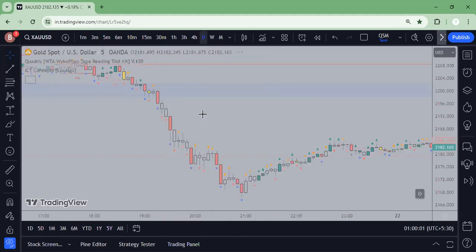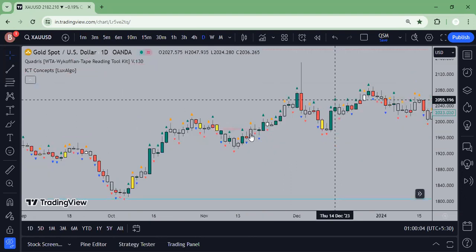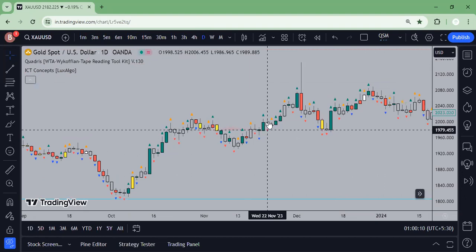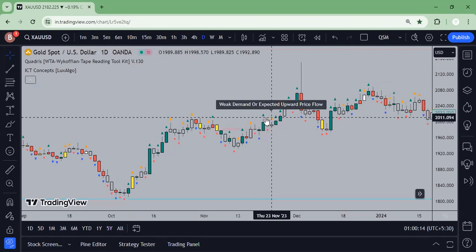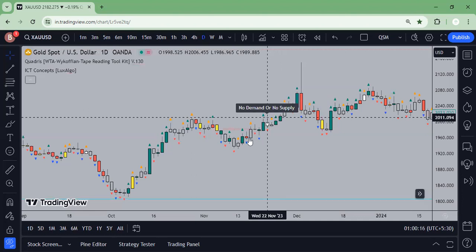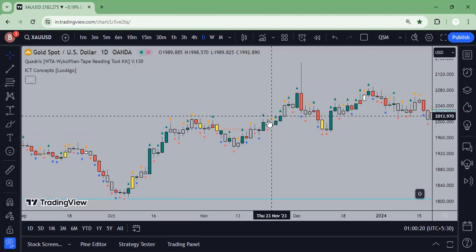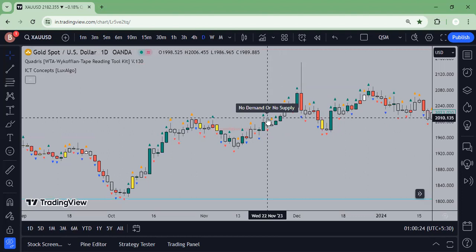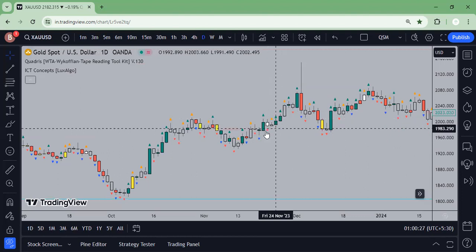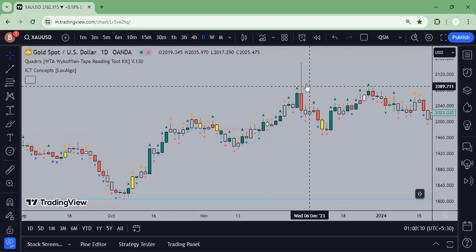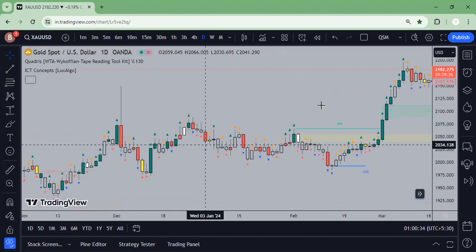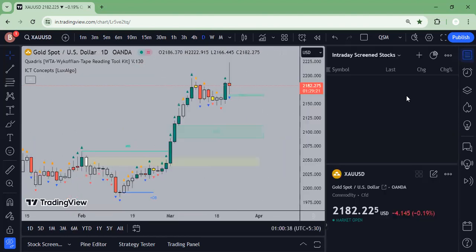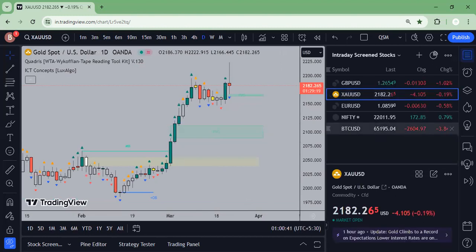Even if you go to one on a chart, you can see this fair value gap broken out, no supply. If I hover the mouse over here, it says no demand or no supply. Based on what context? We are moving upwards and this white bar is printing. That means no supply was in context with this fair value gap. That's the reason we got this much movement. And it works on any market. Even it works on BTC.